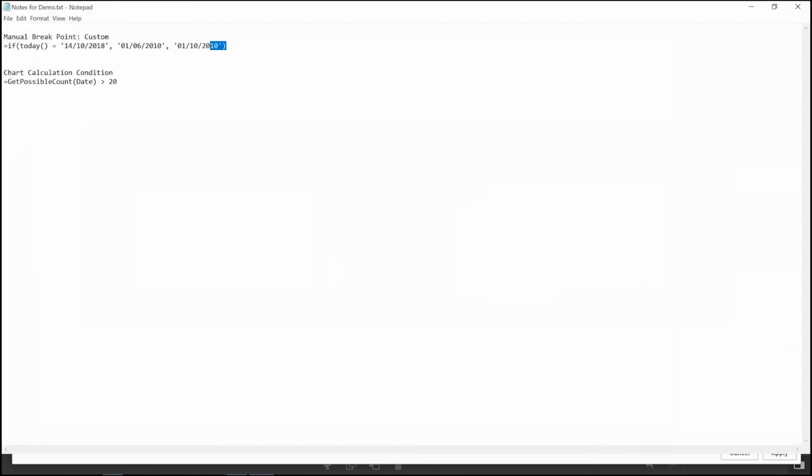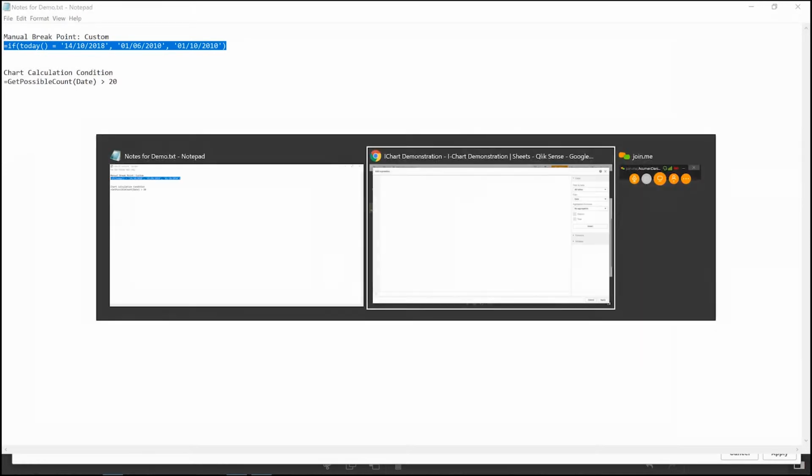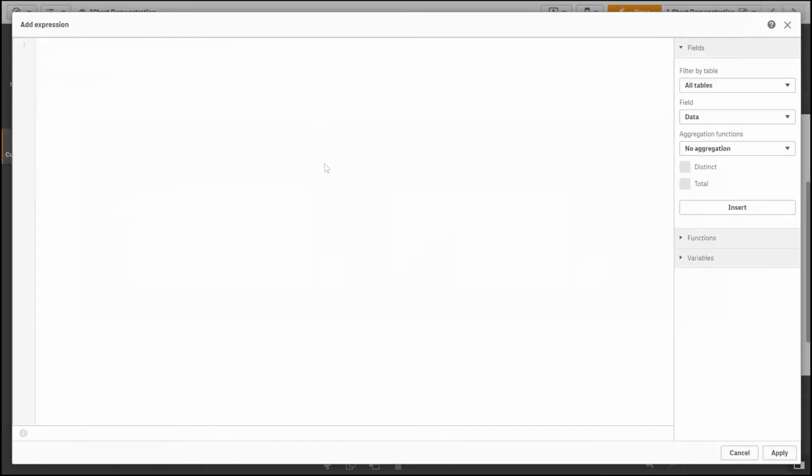So just as an example of that, I've got a calculation here that we can input. And all we're doing here is we're saying if today equals the 14th of the 10th, 2018, which it does not, then put the breakpoint in 1st of the 10th, 2010. If today was the 14th of the 10th, 2018, then we would be saying put the breakpoint at 1st of the 6th, 2010.